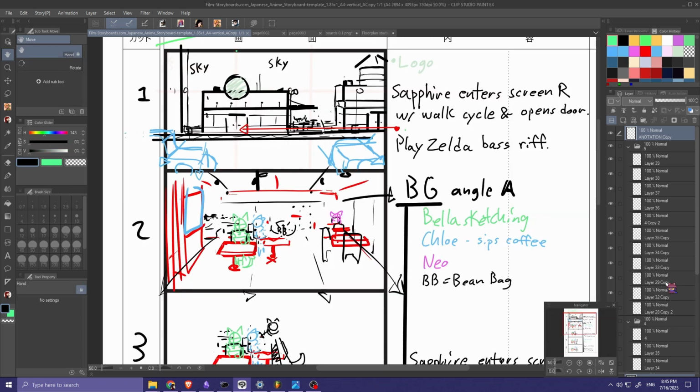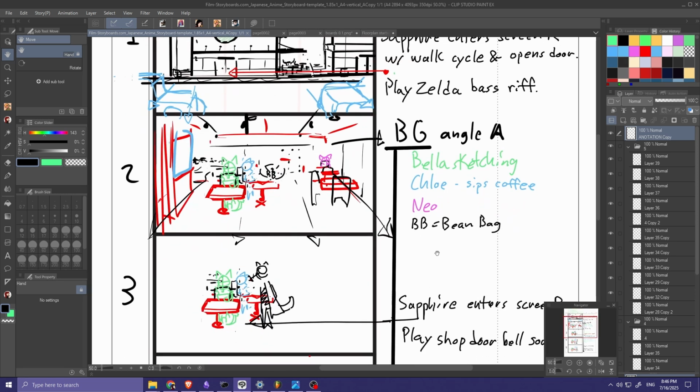Starting from the beginning, we have the establishing shot. This shows the coffee shop that the whole skit takes place in, as well as a few cars and the street. And I have Sapphire, who is one of the main characters. She is walking from screen right to screen left, and she's going to walk into the store. It's important that this sequence takes at least a little bit of time because I have to play a certain riff that sounds like a Zelda theme in order to make it an accurate tribute. What? Did you not expect that? Makes perfect sense. Then we cut to the inside of the coffee shop.